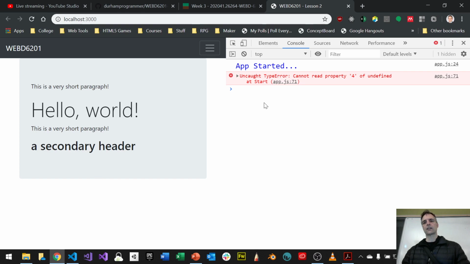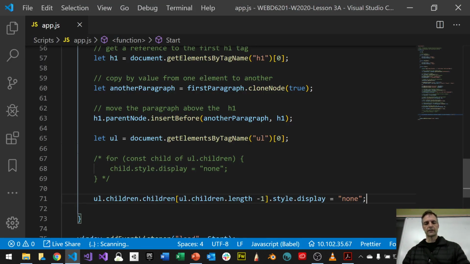And in fact, on the console log, it says, cannot read property 4 of undefined, right? What does that mean? Well, I'm saying the length of children is 5, -1 is 4, and I'm trying to access the 4th child, and I can't. It's not possible. So that's not the way to do it, right?